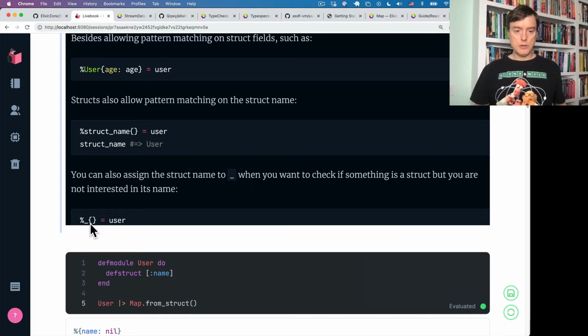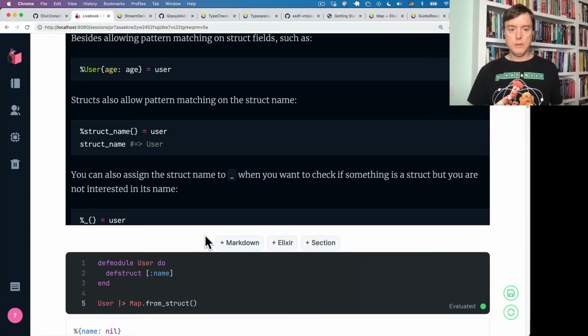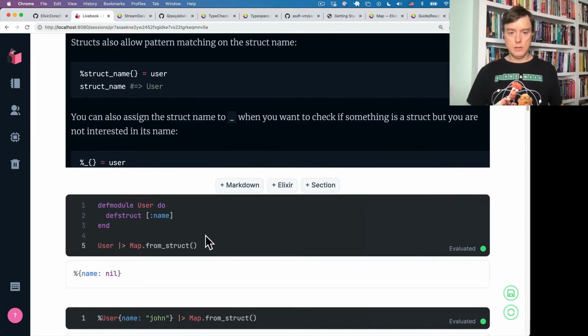And you could say underscore something. You could say struct type, but it wouldn't matter. Anytime the first character in a variable name is an underscore, it'll just throw it away. It'll say, okay, I know you're expecting something to be here, but you're going to ignore what it is. You don't want me to save that so you can use it later.